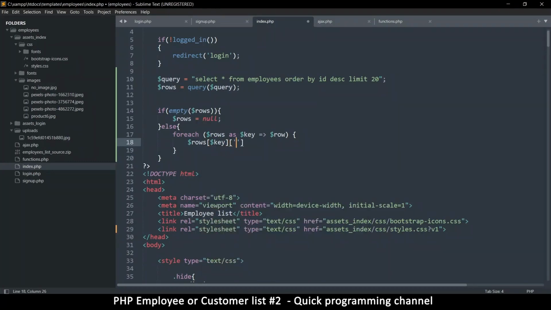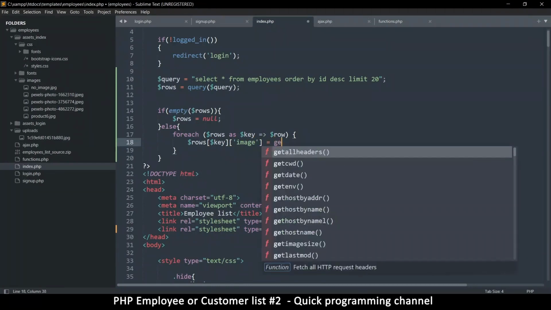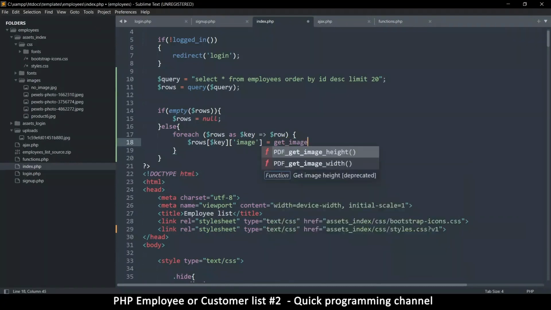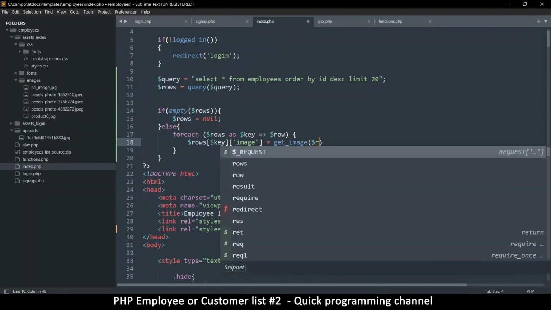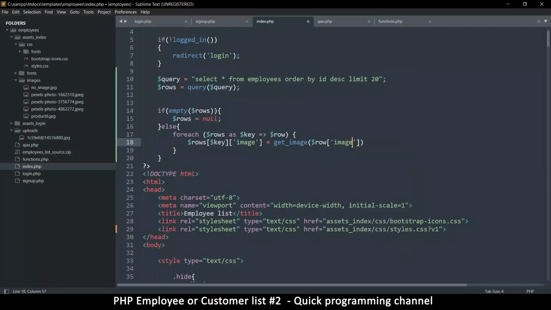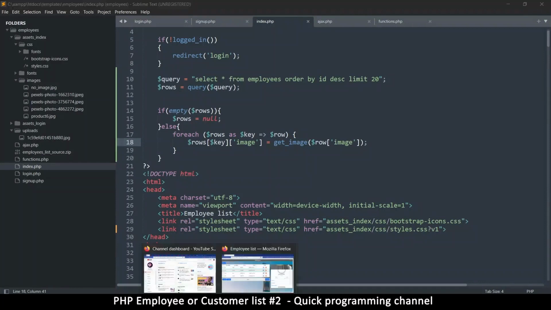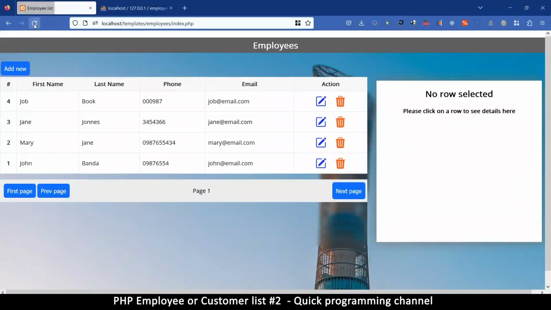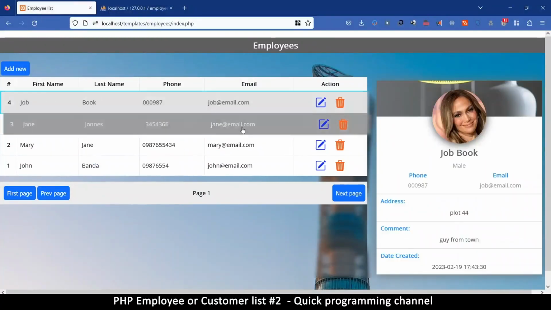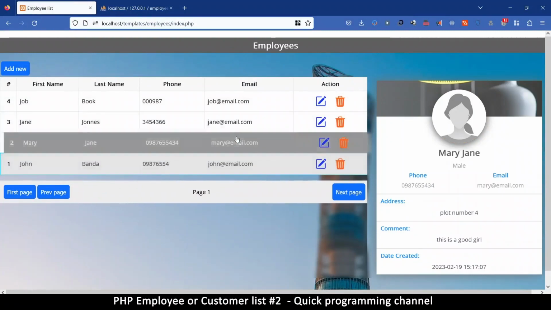In this case, I want to target the image column of each row. So here, image column is equal to get image, and then put the image row in there. That way, if the image exists, it will leave that image info there. If it doesn't, it will put the placeholder. That's the idea. So I'm gonna refresh and let's click now. And as you can see, that works very well.